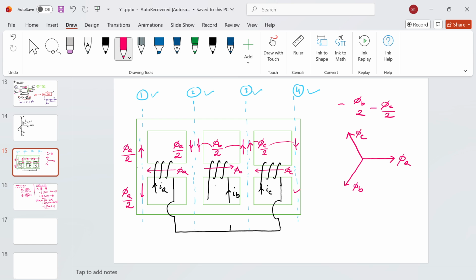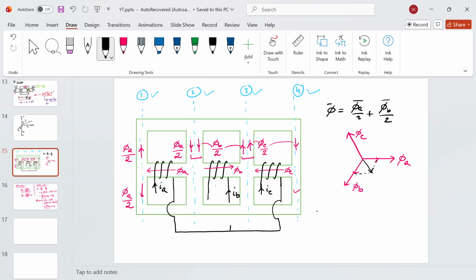So here it will be phi B by 2, and in this direction it will be phi B by 2. Now you can see in section 2 and section 3, the flux direction is a simple addition. So if I calculate the net flux in section 2 and section 3 from this figure itself, we have the net flux at section 2 as phi is equal to phi A by 2 plus phi B by 2. Obviously, these are the phasor additions.